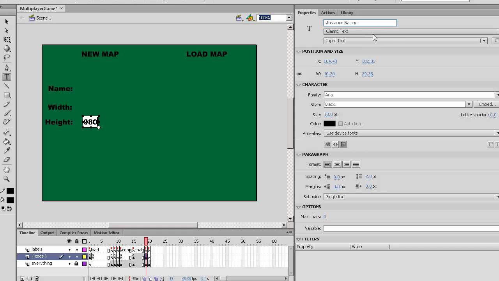And in instance name, we'll name it height underscore D for map height. So we'll name this map height, duplicate it above, name this map width, and the name, let's make the name slightly longer, well, a lot longer.